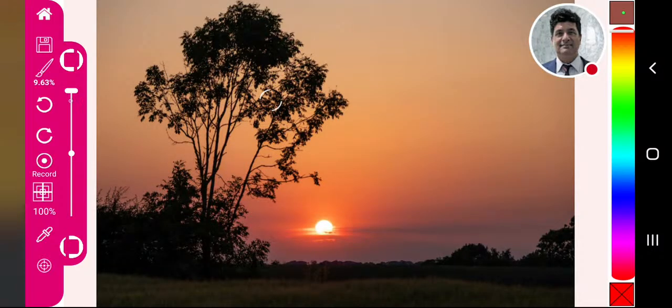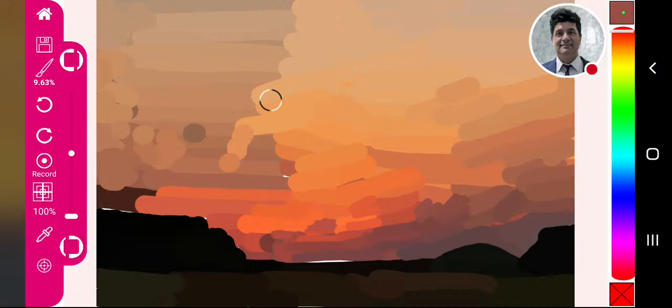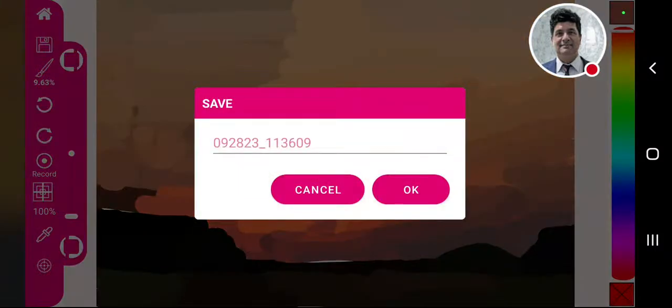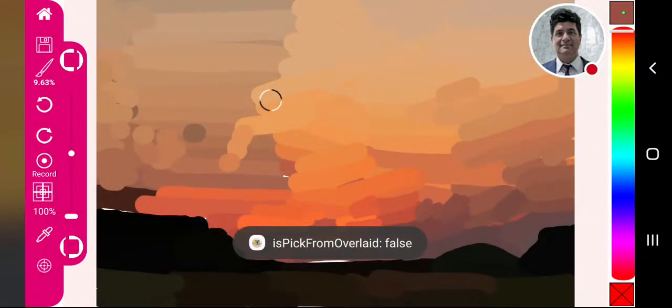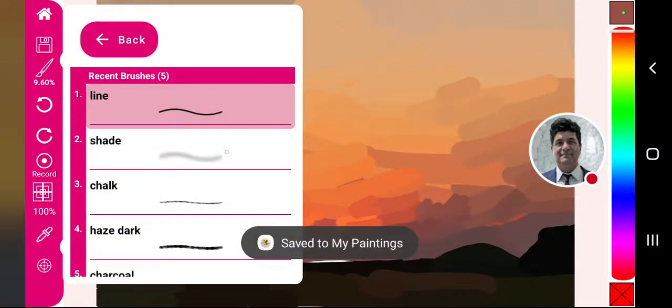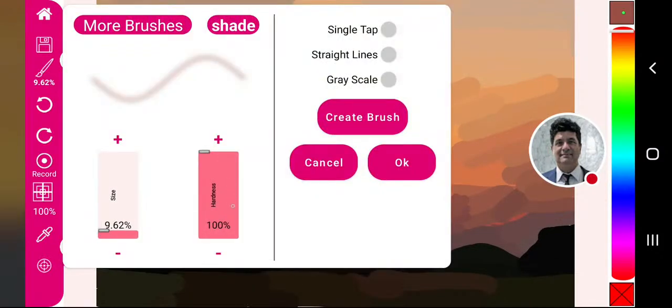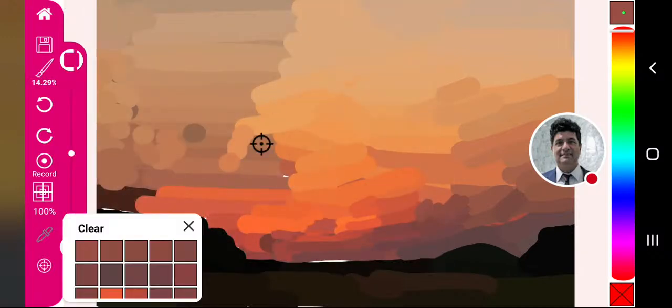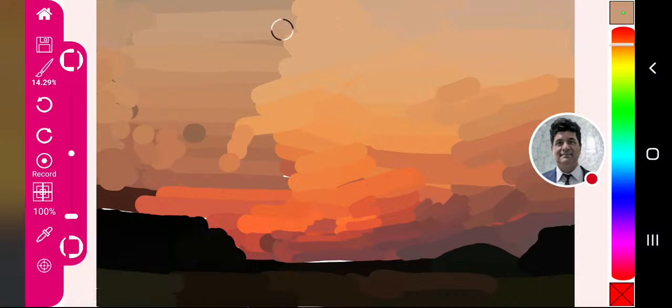and now what we can do is we can say, let's try and grab the shade brush and just diffuse that tone. And how do we do that? Yeah, with the shade brush, as I've explained. The shade, right? And then we keep it 100%, nothing different. And then we take it up, say 14%. And then let's pick that tone here. And then let's just draw and see what happens. And I'll show you what happens.